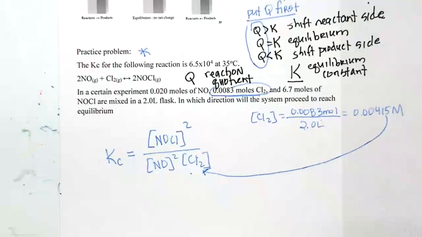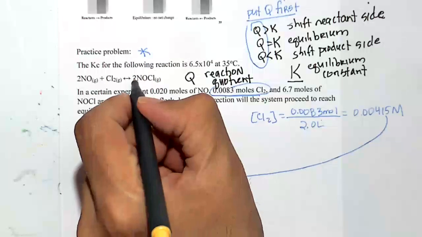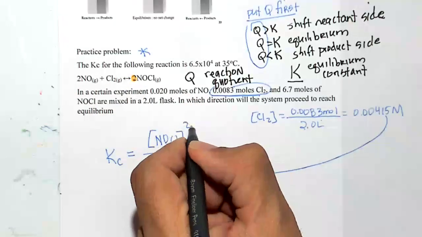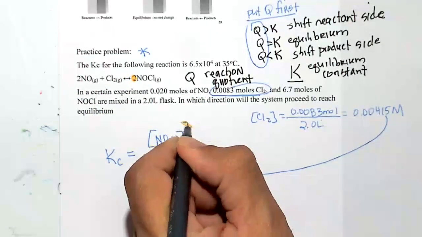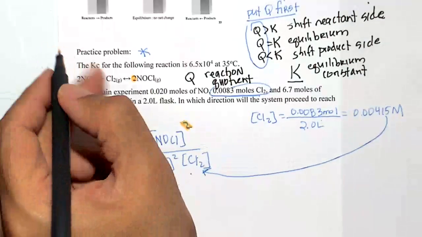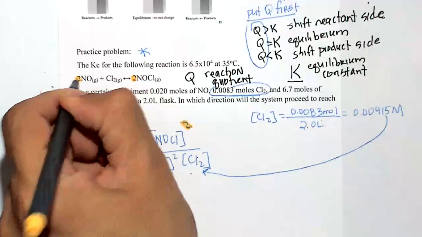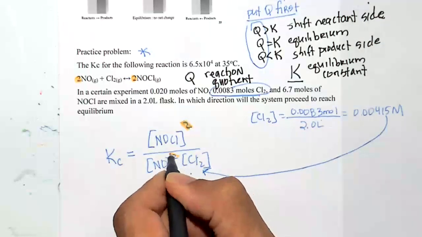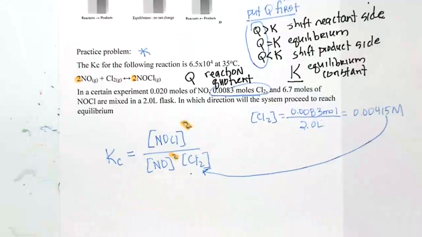The second mistake I see with students is that you forget that there's a 2 in here and products over reactants. So what does that make that in the equilibrium expression? Squared. Okay, there's a 2 here. When you balance it, what will that make the NO here? Squared. Okay. All right, so those are some of the things that you need to look out for when you do this type of problem on the test.